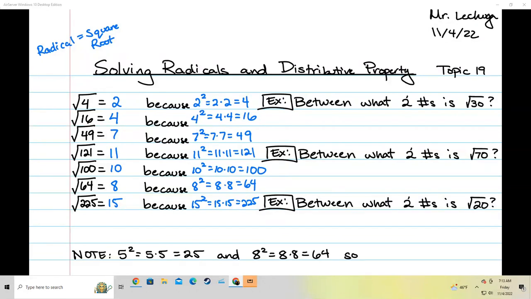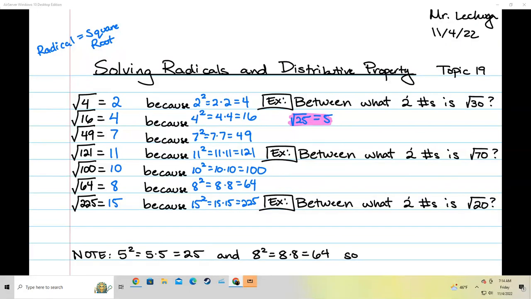Okay, so let's backtrack and see what happened. Essentially, what I just found out was that I know that the square root of 25 is 5, and that number was too low. So I'm going to go ahead and highlight this in pink. Square root of 25 is 5, but I don't want the square root of 25. I want the square root of 30.